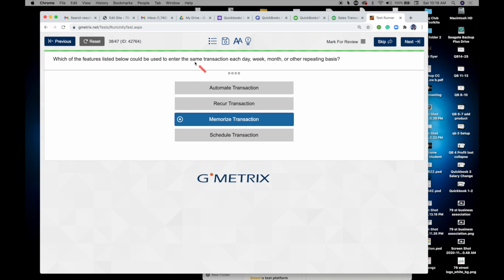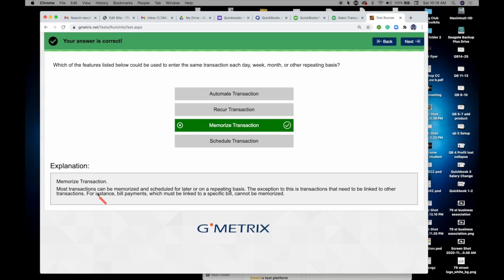Memorize means same, remember that. Most transactions can be memorized and scheduled for later or on a repeating basis. The exception to this is transactions that need to be linked to other transactions. For instance, a bill payment, which must be linked to a specific bill, cannot be memorized.